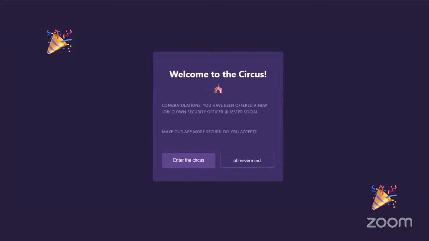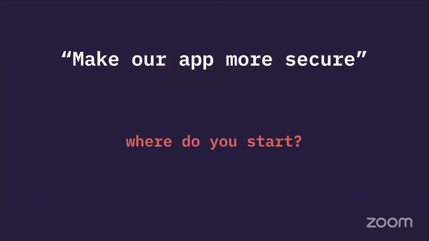Nobody does security there. They don't have anything in place. It's a new app. They just hired you, and you ask them, hey, why did you hire me? They thought about it for a bit, and they tell you, we hired you because we want you to make our app more secure.